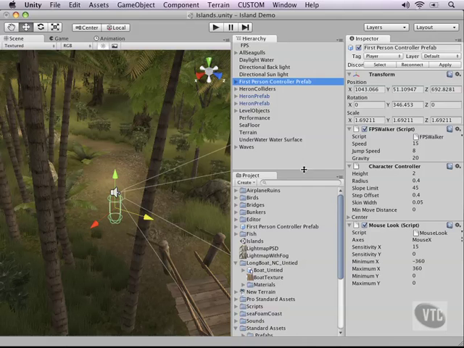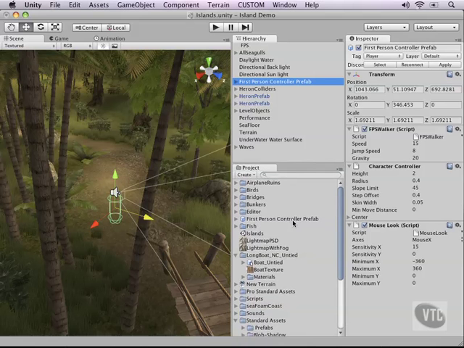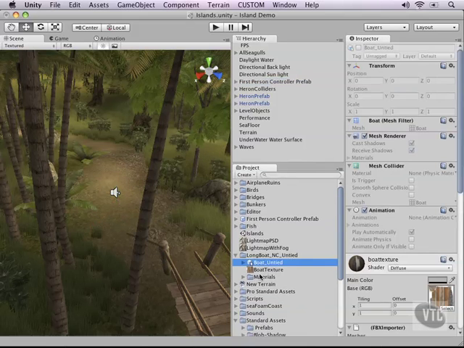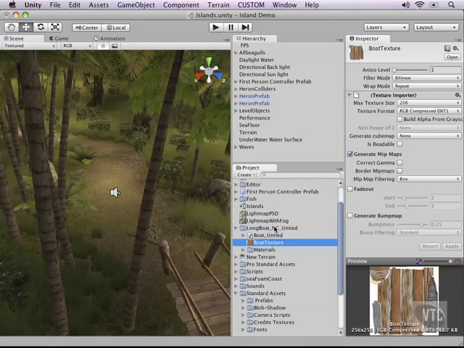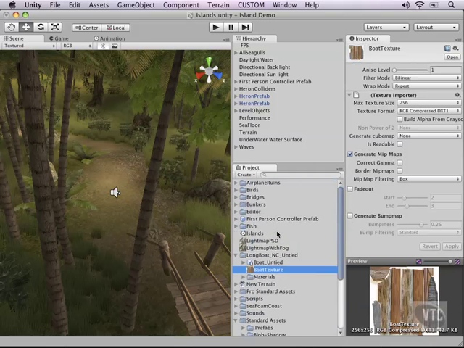The Project panel is a little different from the Hierarchy panel. It is a direct representation of everything that is on your hard drive for this project. So for example, if I have a boat here, this boat may or may not be in this current level, but I can use it and drag it inside the game if I want to use it. So the Project panel lists everything that you currently have in your project.